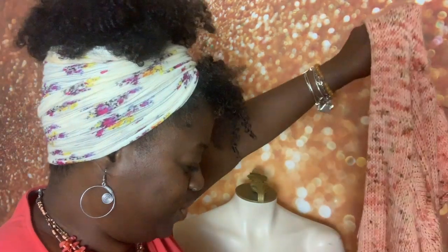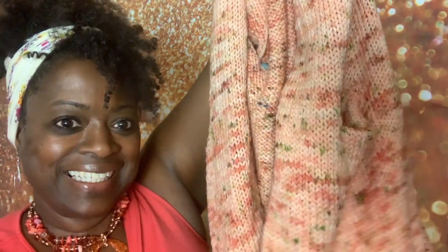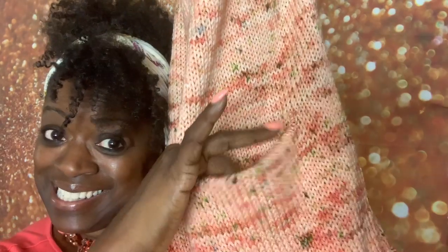So I'm going to put a picture right here because my Franca is fabulous. As you guys know, the way my little corner of my room is set up, I don't have space for you guys to see this beauty in its entirety. But I want to say it has gotten quite long now. Quite long. And yes, we still have pockets.